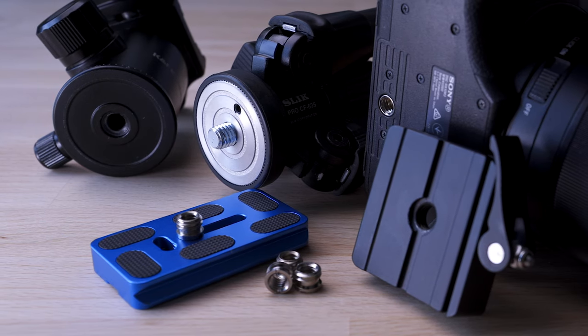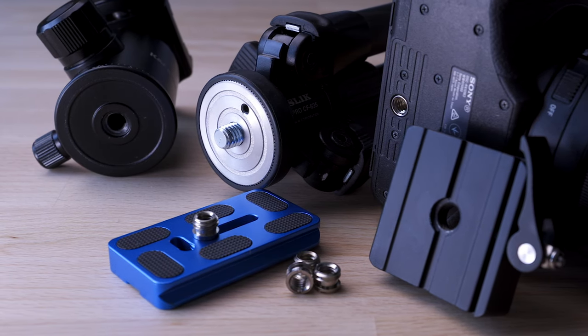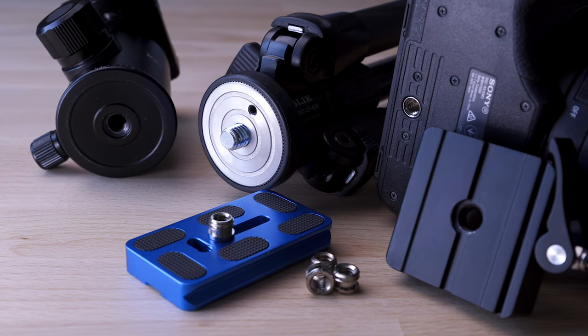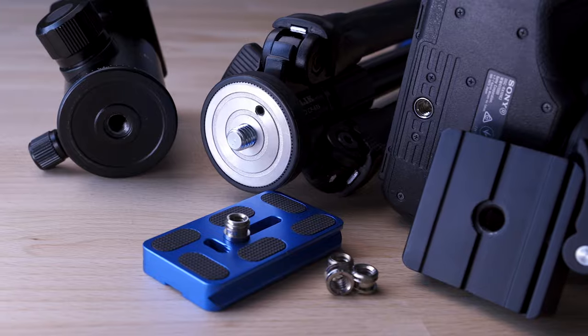And this is even when a lot of countries have the metric thread system as standard. There are so many things in photography that really do change that it's good that we actually have this one standardization in photography. You may need an adapter to narrow that thread down or to enlarge it, but as long as you have one of those you can pretty much buy a tripod head and a set of tripod legs from any company and they will fit together — as long as the tripod head is removable anyway.